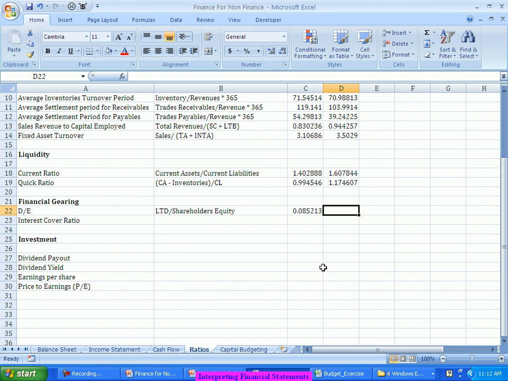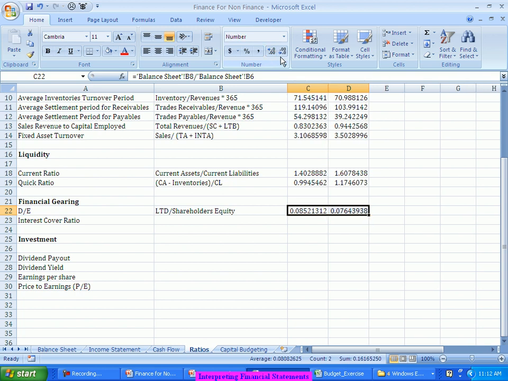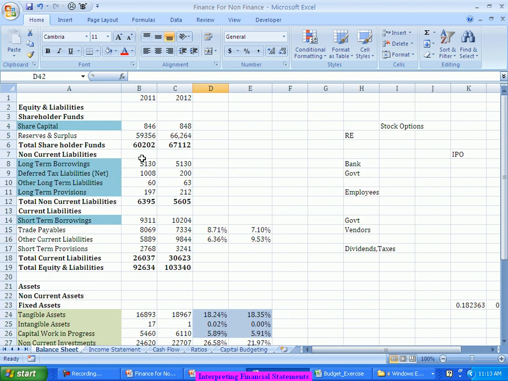In this company's case, they don't have a loan at all, only a very minute loan. The debt to equity ratio is only 0.09 and 0.08. So they don't have debt at all. Look at this: debt is 5130, whereas equity is 60,000. Debt is a very small value compared with their equity. But in some cases, like Kingfisher, this is 7,000 against 700. So that's the kind of riskiness that comes out with a company.